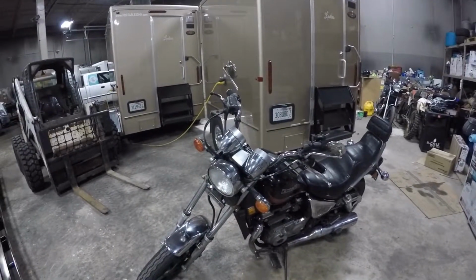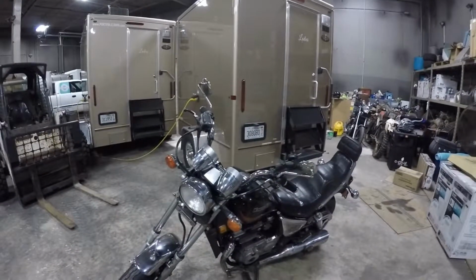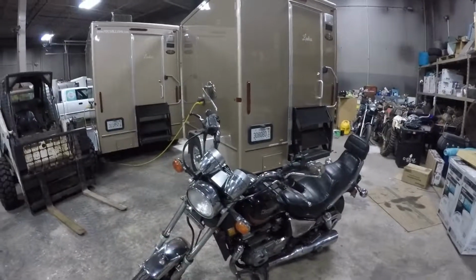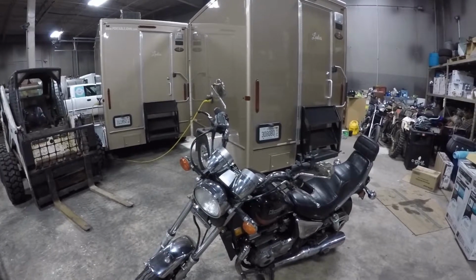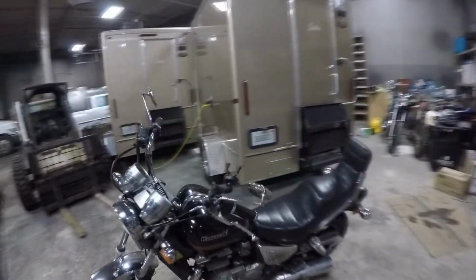Today what we're going to do is replace the ignition coils. Now, to do that, because I know they're bad because I tested them on this bike, I think the right one is bad and the left one is good. Pretty much what's going on. I don't know if the bike's going to do it right now, but we'll see.